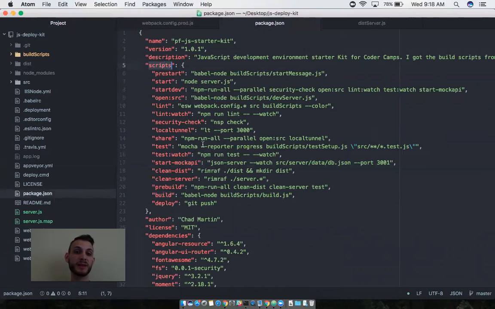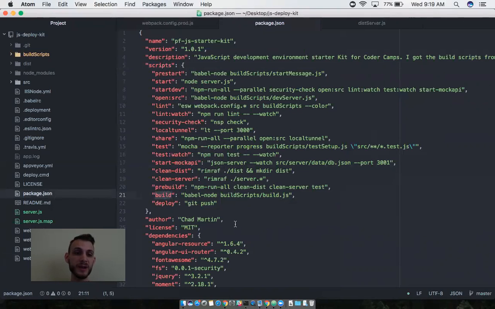So they happen one after the other in a chain event. So what we've done is we've set up this project so that when we run the build command, it's actually going to run all the necessary following commands for us, so we don't have to type in 20 different commands every time we're going to build our project.